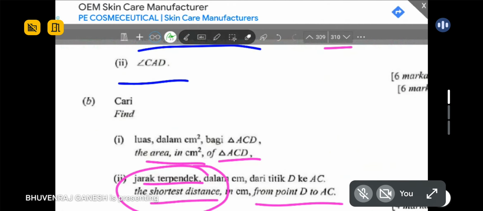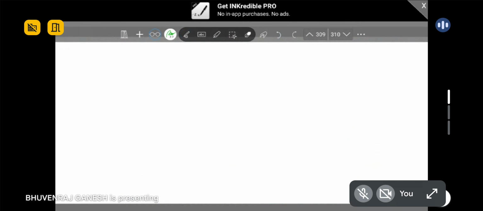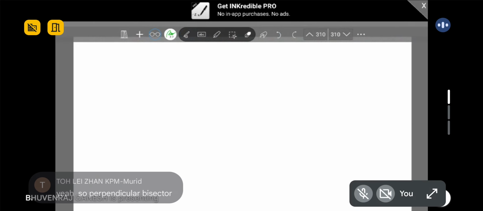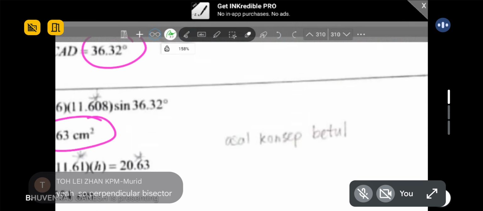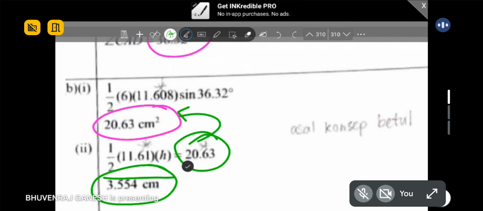Okay? So, you can use what formula, guys? You can use half times base times height. Am I right? Setengah kali tapak kali tinggi. Okay, because you guys already found the area, right? Kamu sudah cari luas. This one. Okay, so you see, half times base times height. Yes, the concept is like perpendicular bisector. You see, you equal to your area, sama dengan luas. Okay, so you just need to solve for your height. Selesaikan untuk tinggi saja. Alright, understand, guys?